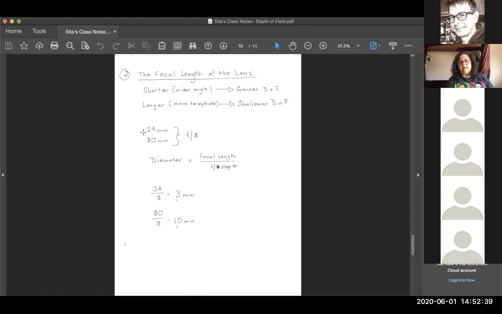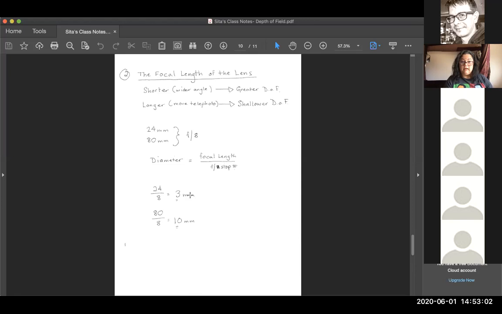So you don't have to memorize this, but the diameter of the aperture, which is described in millimeters, is equal to the focal length of that lens divided by the f-stop number. And so if we take the 24 millimeter lens, the short lens, and divide it by the f-stop number 8, we get 3 millimeters.